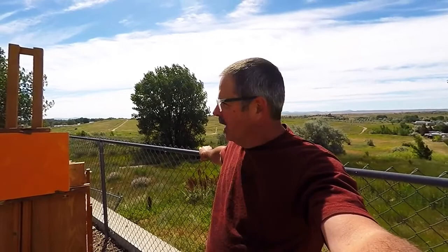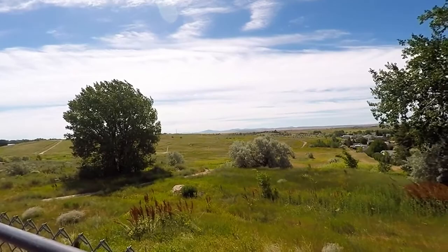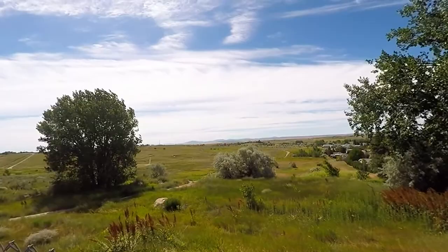I found a corner of a parking lot here that allows me some vista to what's called the Little Belt Mountains, which are off in the distance here. You can see those. And it's quite windy today, which is pretty typical for this region. But no big deal. Not too concerned about the wind. I'm just going to put some paint on this canvas and see what we can do here. So off we go.